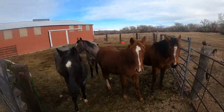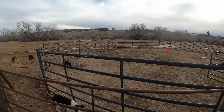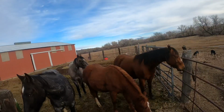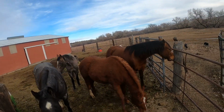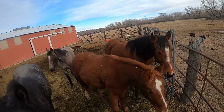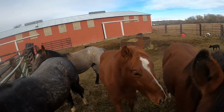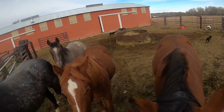This session we'll go to a little different spot, and I'll take him to the round pen. It's pretty slick, so I'll have to work pretty right, and that'll be a thought where the round pen isn't always something you chase horses around in, especially when you've got a real slick round pen.